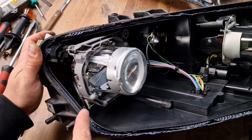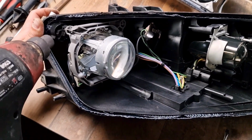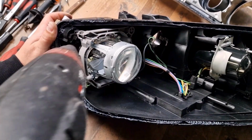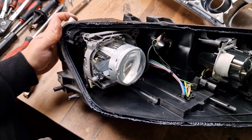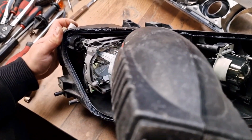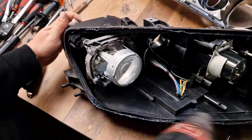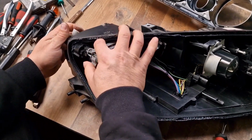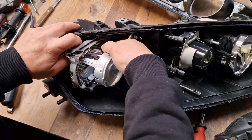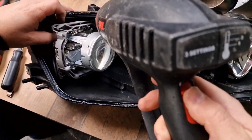In order to remove the headlight projector safely and not to break the projector holders, it's recommended to heat them properly. Just again, be careful not to overheat. You can remove it even by hand here. Let me not risk it and heat a little bit more.